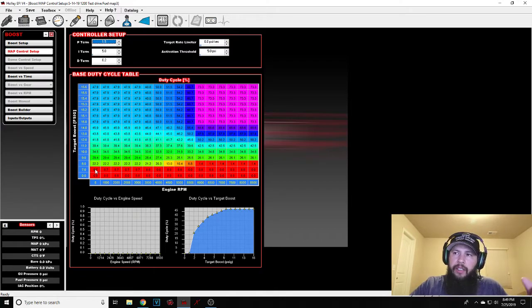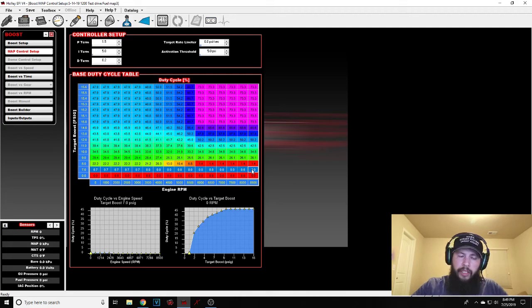That's how I did it in the truck because I made a random guess at this table and it was relatively close. But when you're just completely shooting in the dark, maybe you want to go to setting up on raw duty cycle and going up in 10% increments and then coming in and populating this table. But anyway, basically you figure out what duty cycle yields 7 pounds, and let's say it's 15%. I just do it all the way across the board.